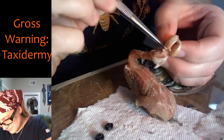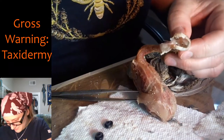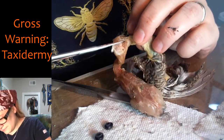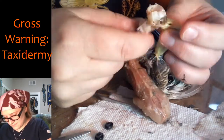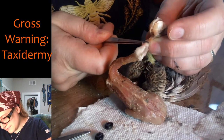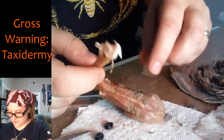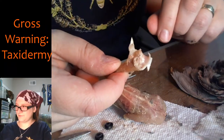Okay, that's most of what I wanted to come out has come out. I left a little bit of his palate in place a little farther forward than I wanted to, so I have to trim that out. Okay, so I got the skin free. And that's gross.